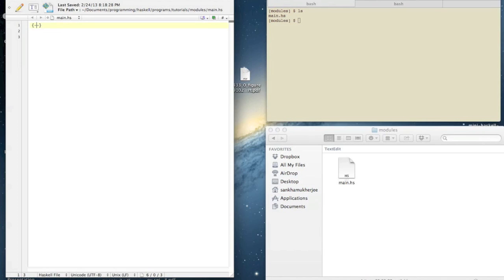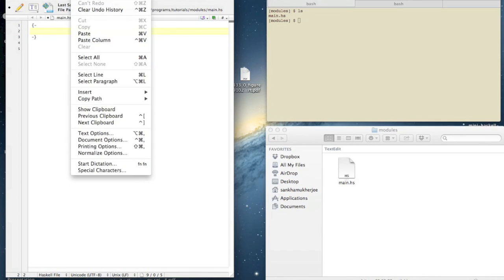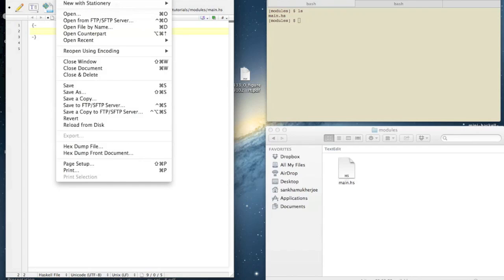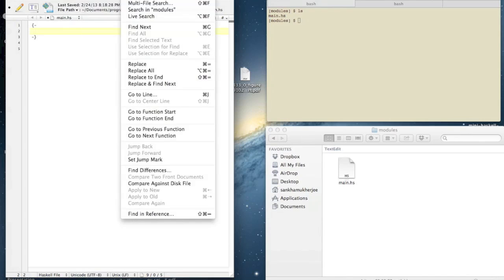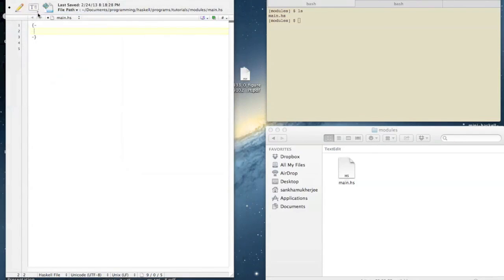So the first thing that we're going to talk about is the other thing that you might want to consider doing if you are using Haskell. Where is that? Preferences?